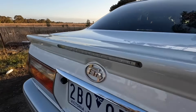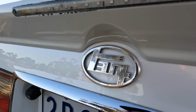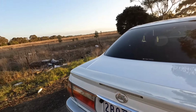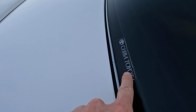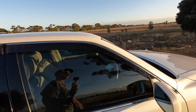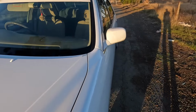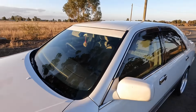And it's got this, if someone can tell me, I think this is like an old Toyota thing. I don't know, but I don't like the badge. So it's gone. I'm going to put a factory one back on. I love the fact that it's got the factory dealer sticker still. It's very weathered, but it's still there, so it's staying. It's got factory glass, which you know I love. This I absolutely love. Factory windscreen, very cool.